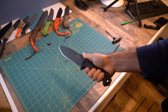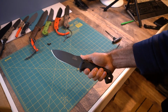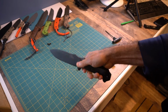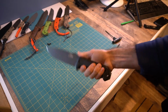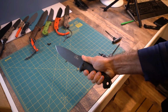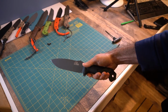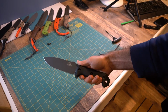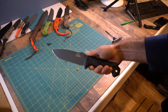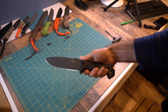I can tell you that just grabbing the blade now and holding it, I do like the way it feels much better without the weights in it. That blade was quite heavy with the weights in there, and I actually think it feels a little more nimble with the weights removed. So anyway, it does make a difference, but it's obviously a pretty neat feature. I'd rather have it than not have it. Some people call it gimmicky. I think having features is always an enhancement, even if you don't need them. It's nice that it's there.